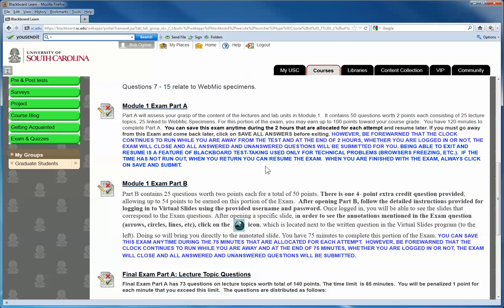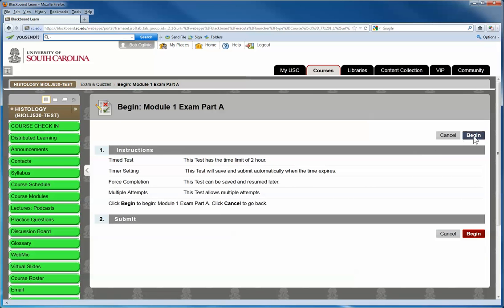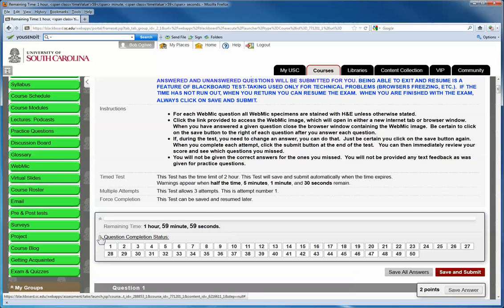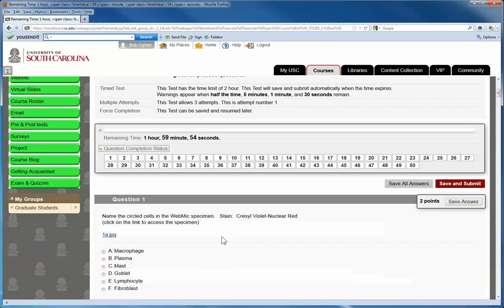So now here's an example, like Module 1, Exam Part A. When it shows up, your first module exam would be Part A and Part B. That's what you're going to see. What you should do is read the description of the exam you're going to access before you click on it. And then, of course, you click to begin. And once again, you just go through the process and make sure that this is exposed. If it's like that, click this down. Note your time. Remember about clicking on an answer. And then it was saved right away.